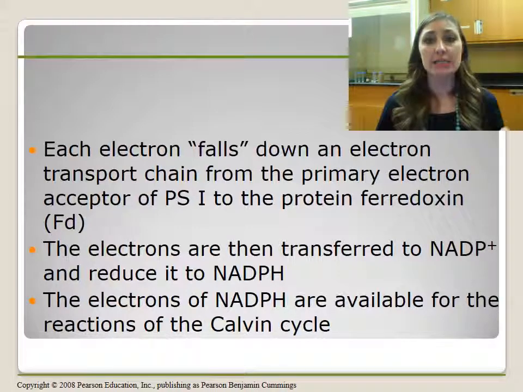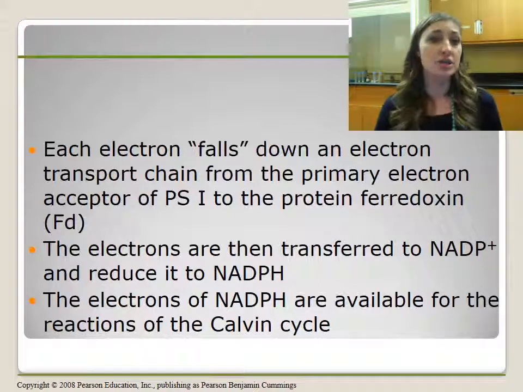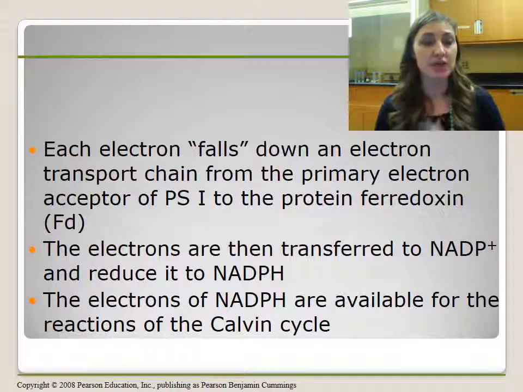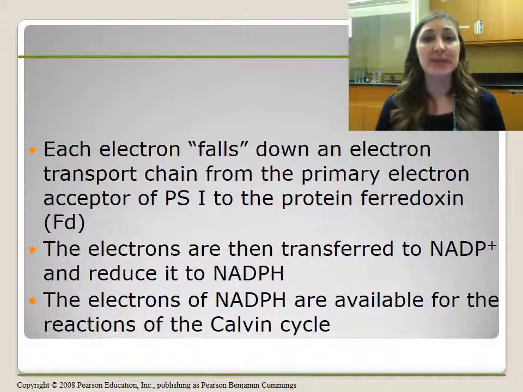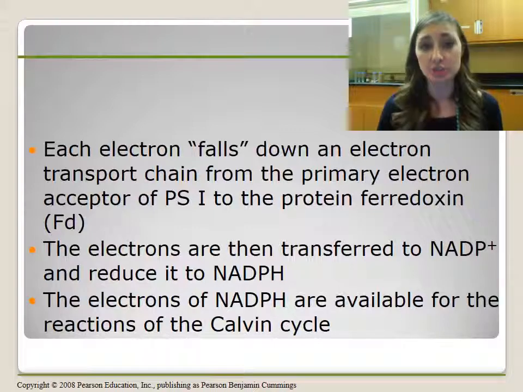Eventually, our big goal of moving those electrons around and getting them excited is to get them picked up by an NADP+ molecule, an electron carrier. Once they are picked up by NADP+, we also pick up a proton, or hydrogen ion. We pick up two electrons and a hydrogen ion to form NADPH. Because it has accepted and gained electrons, we consider it to be reduced.